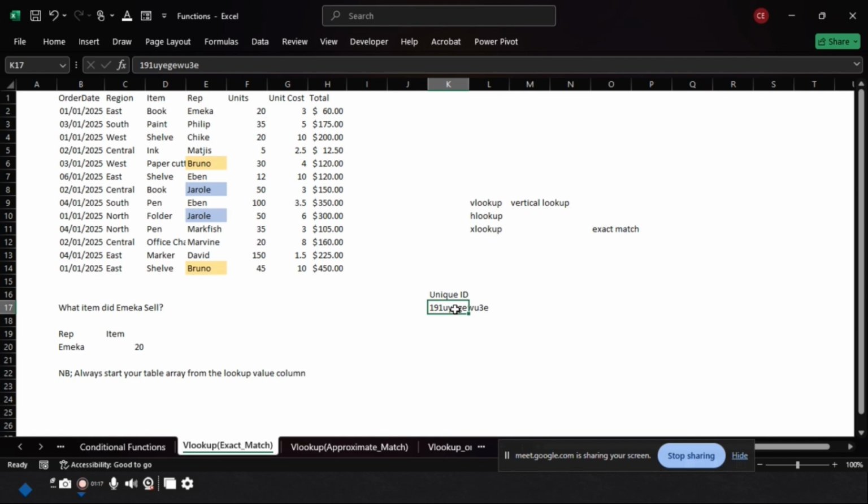When they have unique IDs or policy numbers, and they now ask you what item the rep with this ID sold, and you see the ID somewhere here, and then see item before it, try to rearrange that column before you run it. I don't know whether I get what I'm trying to say. Do you get what I'm trying to say?